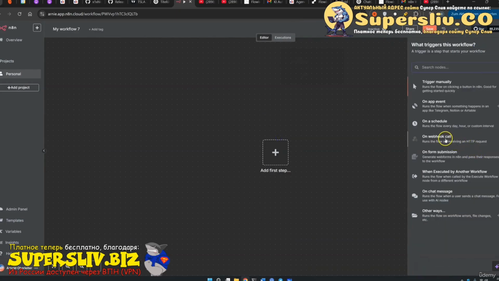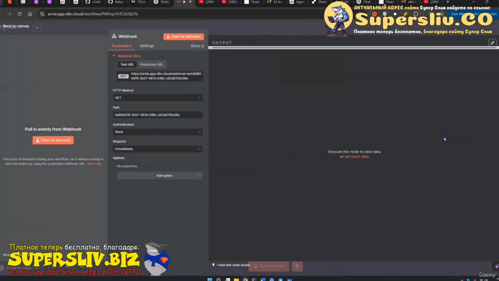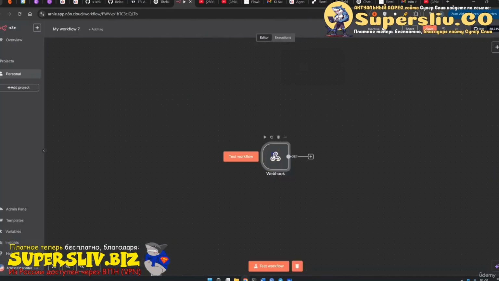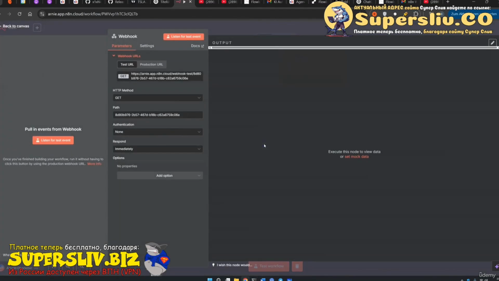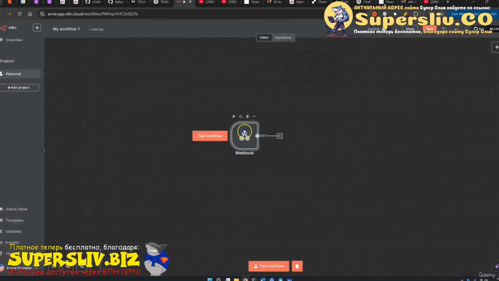Besides this scheduled trigger, you can use more, like you guessed it. What you can also use is on webhook call. Now what the hell is this? It looks something like this, and this on webhook call is something really cool, and we need to talk about this later, because we can also talk to this application via other applications. This is a webhook, and we can include this webhook, for example, into ChatGPT or into Flowise, and we can trigger this action or this workflow that is behind this trigger from other applications.